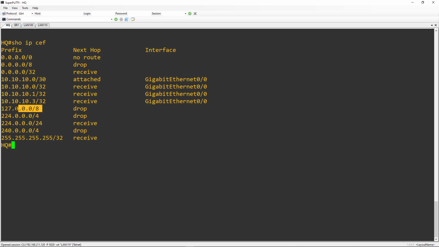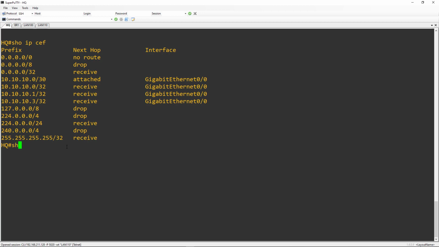We're also going to drop any traffic that we receive to the loopback interface. Presently, we're going to drop all traffic that we receive to a 224 address. That might change, by the way, when we enable EIGRP, because EIGRP uses multicast. And we're going to drop the experimental range as well, which is the class E space. And then all ones broadcasts we're going to go ahead and receive as well.